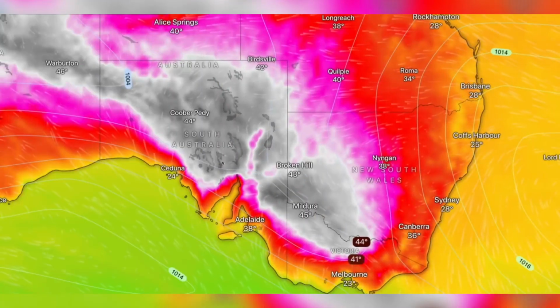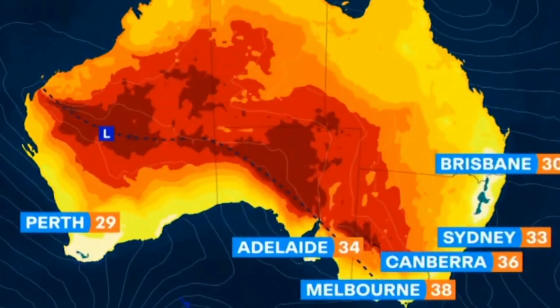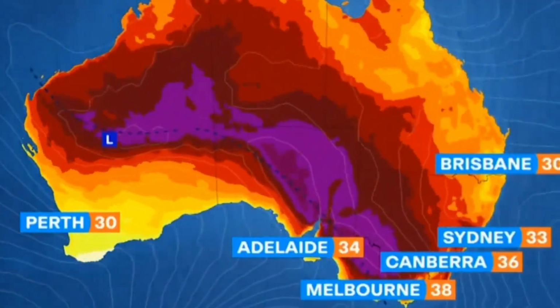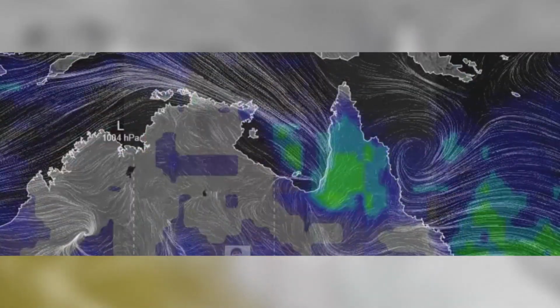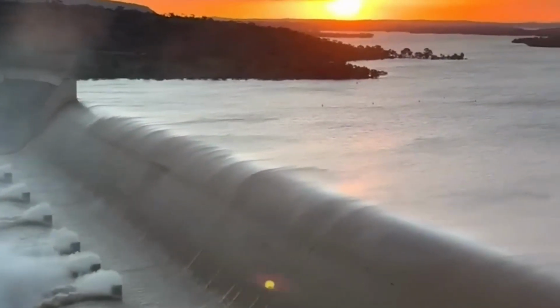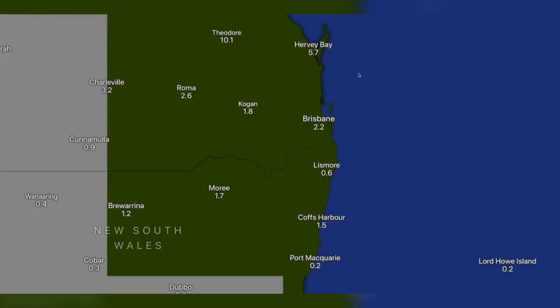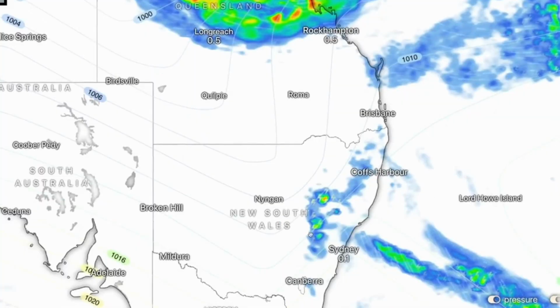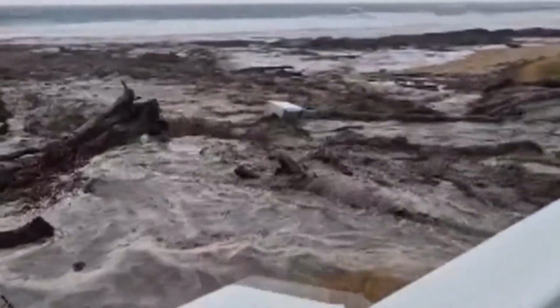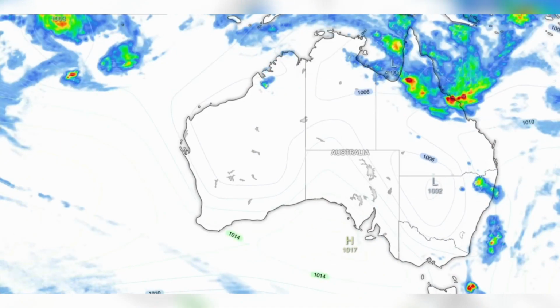Adelaide sitting pretty at the moment, 24 degrees and sunny. Enjoy it while it lasts because the heat returns early next week. Tasmania already feeling the cold, minus 2 degrees in some areas this morning. Frost across the northern suburbs. That cold air mass is in place and strengthening. Overnight minimums could drop to minus 5 in alpine areas by the weekend. Sydney waiting for rain. The catchments need it. This tropical system won't help you directly, but there's a coastal trough forecast to develop late next week that could bring showers to the Sydney Basin. Don't count on it yet, but it is worth monitoring.